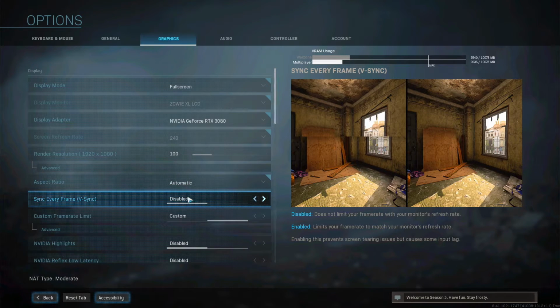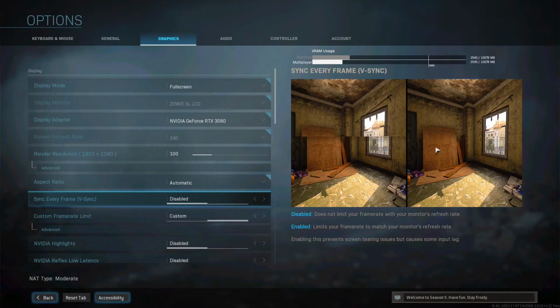VSync disabled. You always want that disabled. You don't want any extra input lag. Screen tearing is really not an issue if you have a high refresh rate monitor, like 240 or 144. I believe the only time you really see screen tearing is if you have like 60 hertz, but even then, it's usually if you have slightly higher frames. Like if you have double the amount of frames is usually what causes screen tearing.